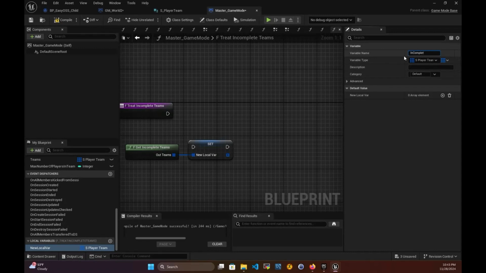Promote the output of the getIncompleteTeams function to a local variable.